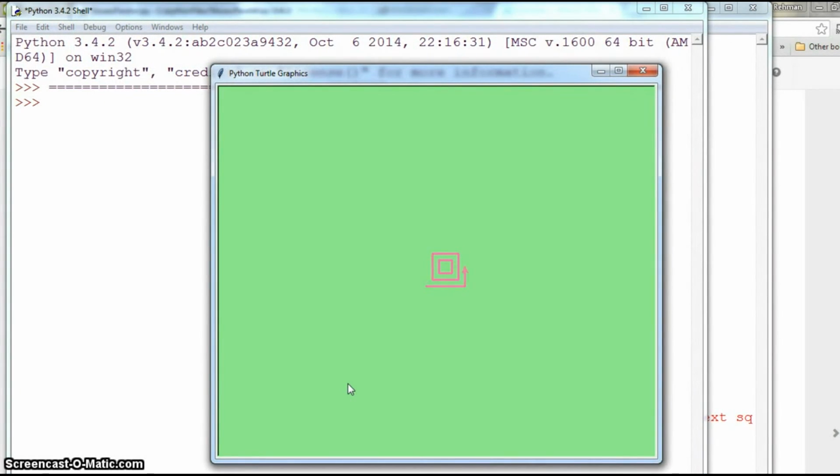So it's drawing each square, and next time it draws the next square, which is 20% bigger, compared to the X value, which was 0, 0 here. It got -10, -10 here, and then got -20, -20 here. And we can even run this again.